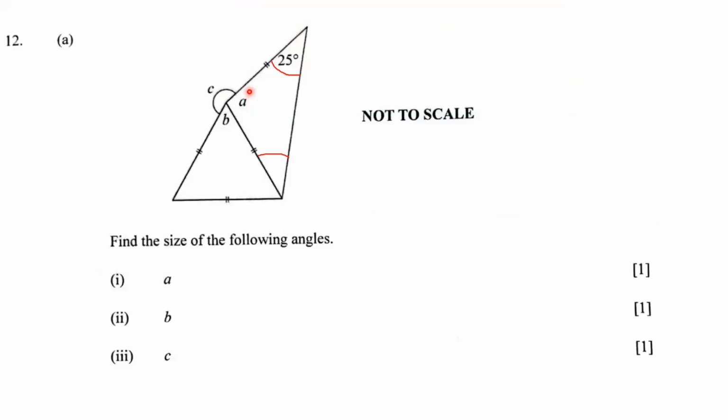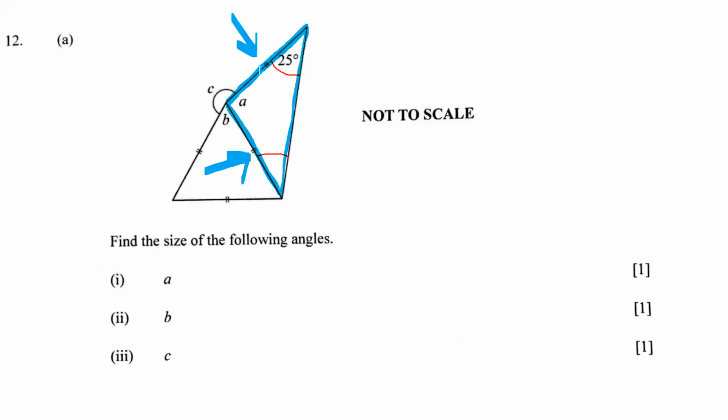If we notice carefully, this is angle A. Angle A is inside of this triangle. So this is our triangle right here, and angle A is right here. If you notice carefully, we have these two horizontal lines on the sides of this angle, which means that this side and this side are equal in length, they're equal in measure. So that means that we're looking at an isosceles triangle.